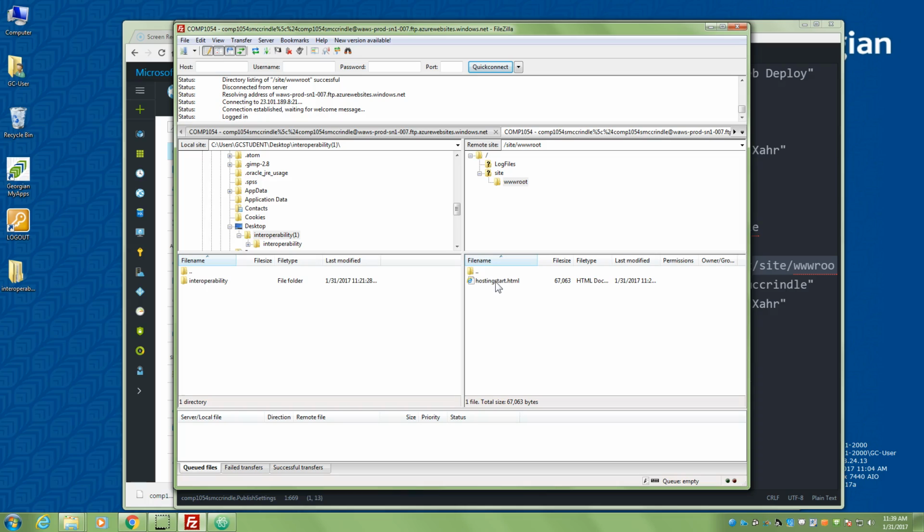Okay. So now we're set up to move this, and this is important because I'm going to want you to take a look at the work that we're doing here on your phone. That's the primary reason why I want to do that. We can simulate it, but I want to do the real thing. So you have the interoperability and then the one inside of it. Are you targeting the one? I'm targeting the top level one, because I want to see this.